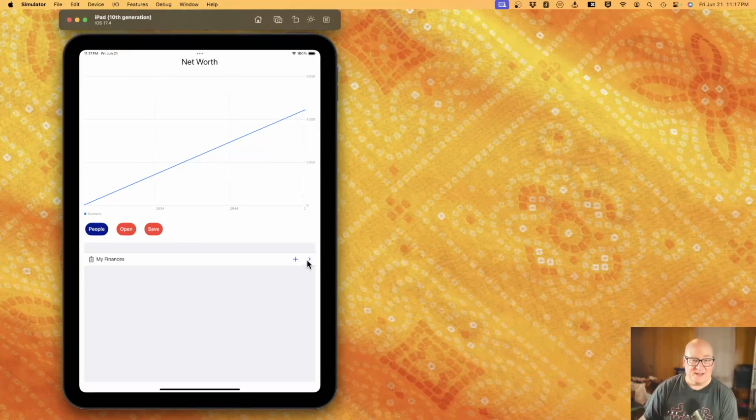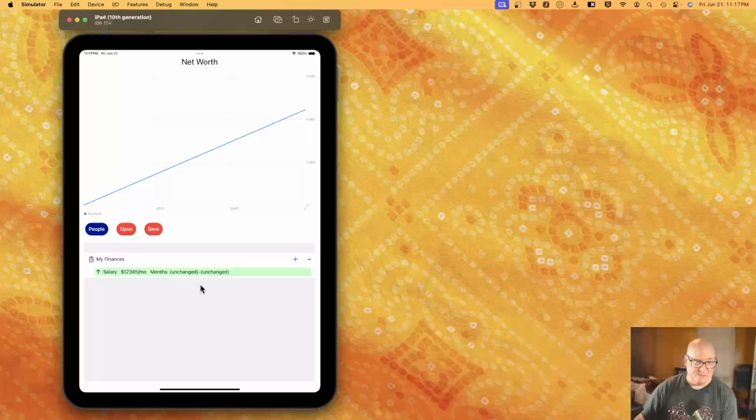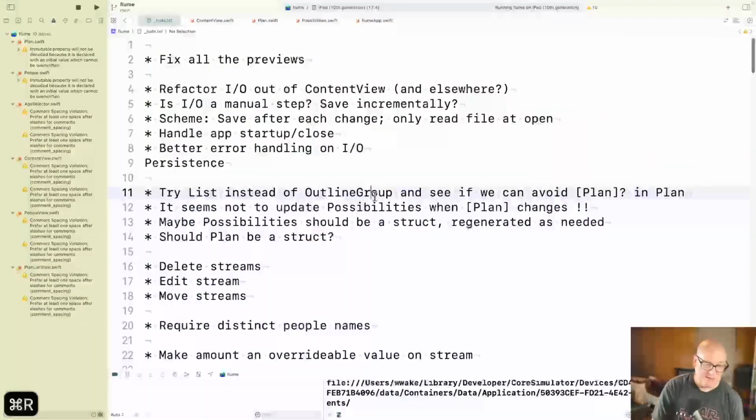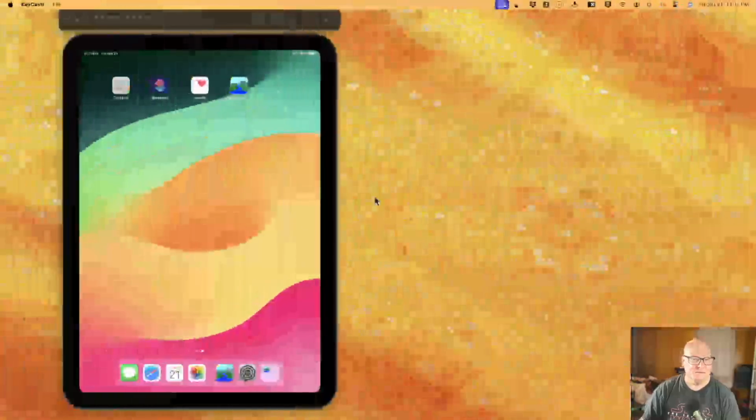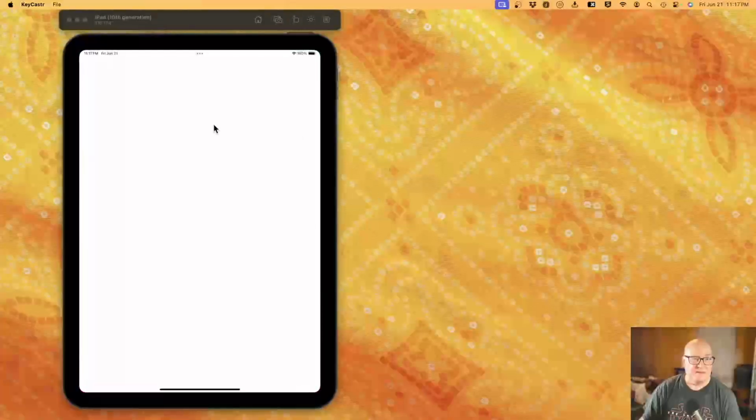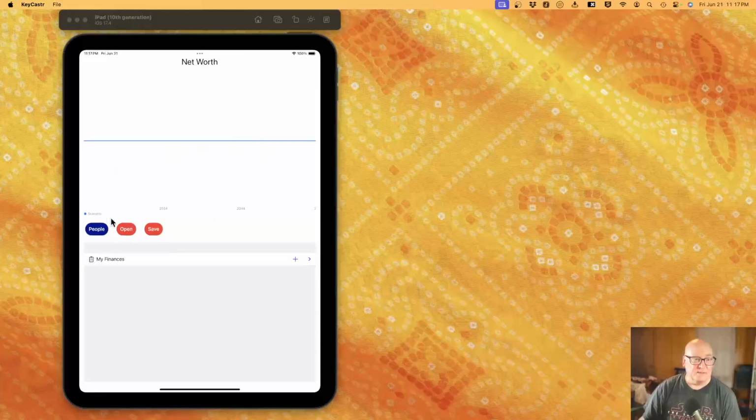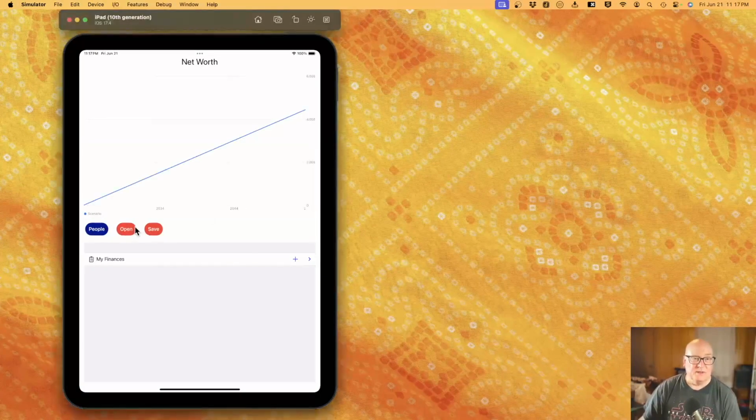All right, so I have this saved, this in my plan. And if I save it, okay, and we'll run the app again. Okay, it starts out empty and we'll do open and we've restored that stuff.